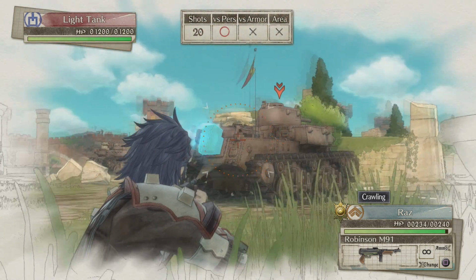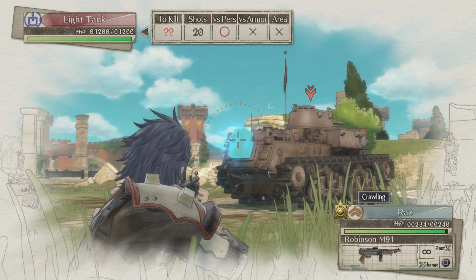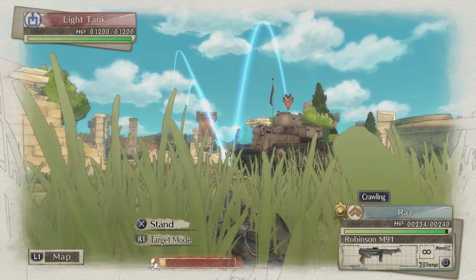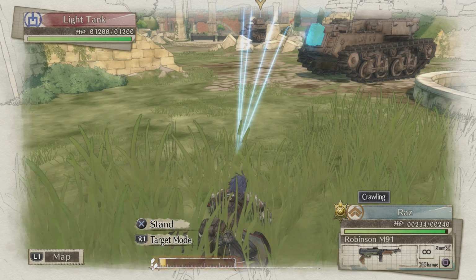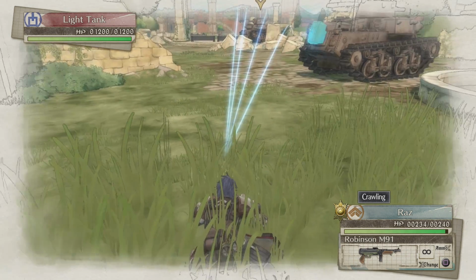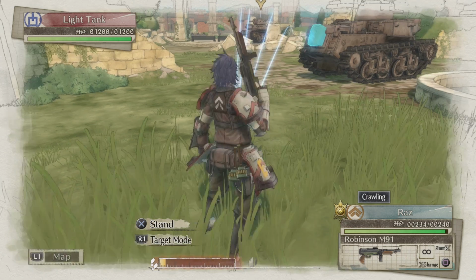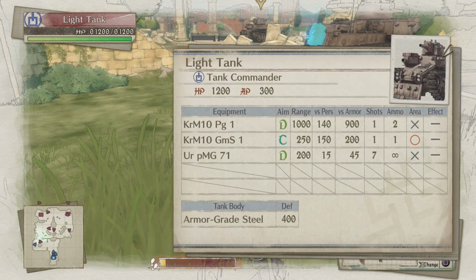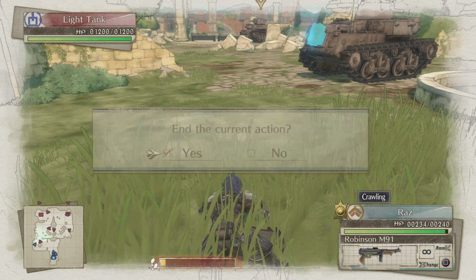So, I know it's said that weapons are effective, but I don't think they're going to be that effective without an order. I'm not going to shoot at the tank, because then the tank's going to shoot back. How do I just end my turn? What's the button? Oh, no. Damn it, I'm pinned down. What's the button to end my turn? There we go. Circle.